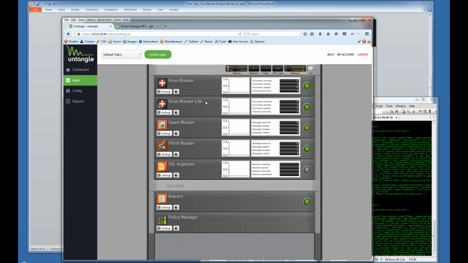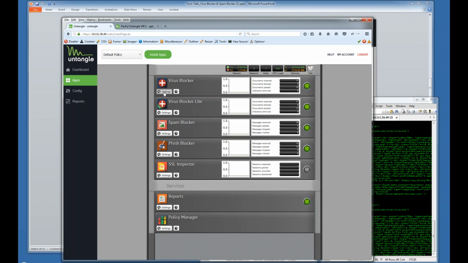A lot of times you'll see it where only one of these will catch the virus, and that's because it goes in sync. So the first one to catch the virus will block it from being processed for any more connections. So if you're looking at this and you see, for example, Virus Blocker Lite is catching all the viruses, and you say, well, why am I paying for Virus Blocker? You're kind of looking for the overlap there. So in this case, Virus Blocker Paid actually caught the bug.